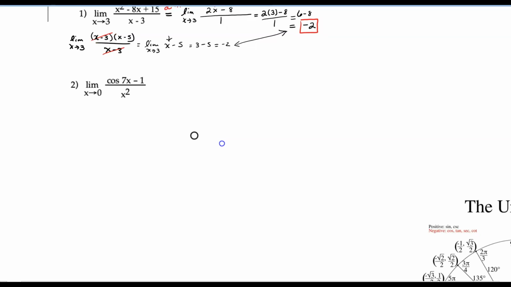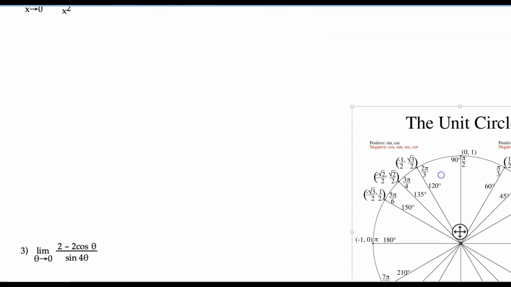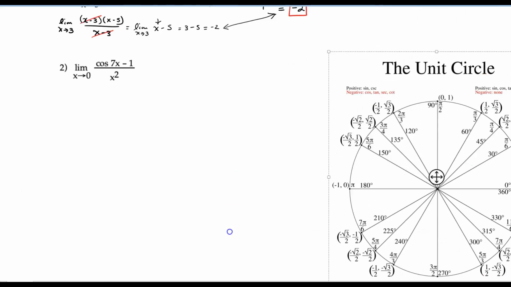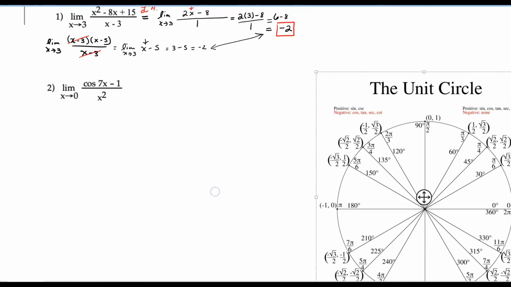This one is a trig example, and so let's go ahead and pull up our unit circle. All right, so what we're going to do is apply L'Hopital's rule. Let's take the derivative because I know I cannot plug in 0 in this denominator, because I'm going to have 0 squared. And so you're actually going to have to take the derivative a couple of times, just so you're ready to go about doing this.